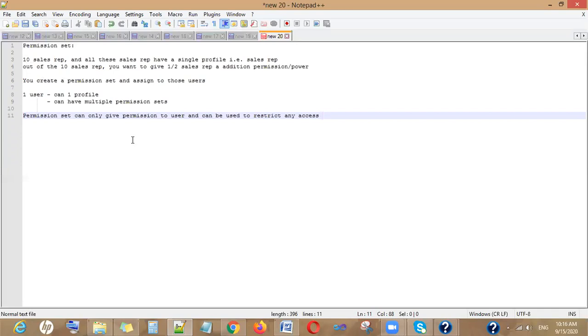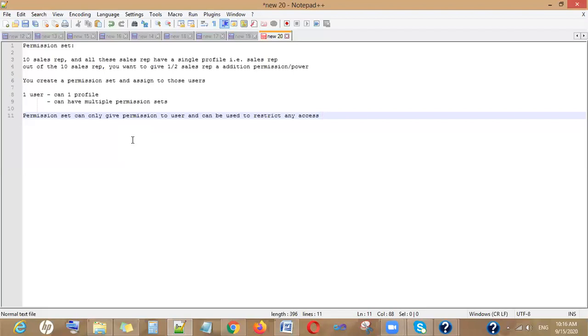For example, you have a user who is utilizing the sales rep profile, and in the profile you have defined everything that the sales rep will be able to do, and what restrictions they have. Now for one or two users from your team, you want to give additional responsibility.